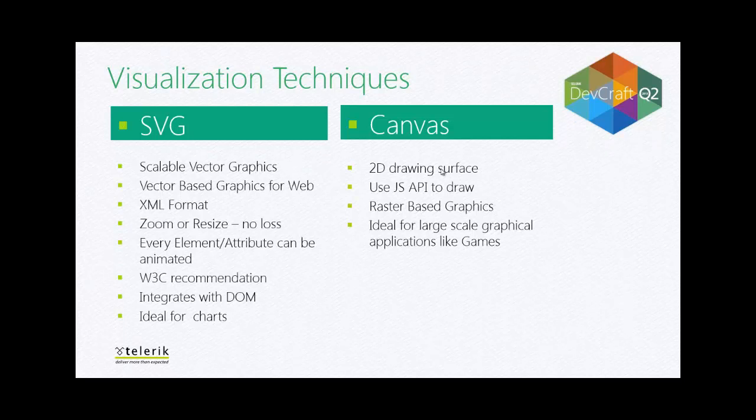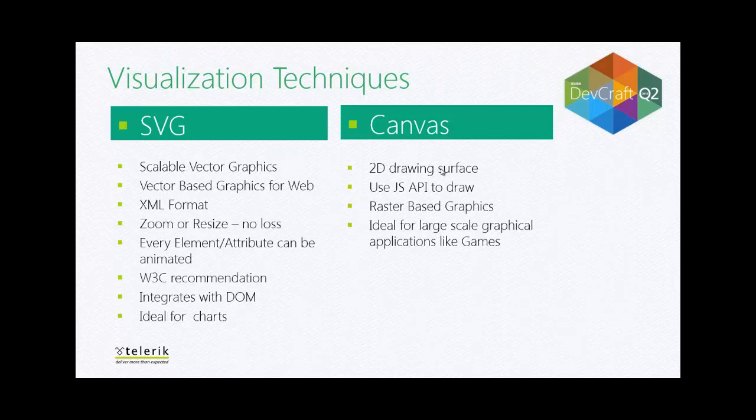Take a situation wherein you have a graph which is being viewed on a tablet, and the user pinches in or pinches out. So basically the image has to zoom in or zoom out, or kind of resize. If you have used SVG, the image is going to scale up or scale down to whatever percentage it's been scaled, and there's no loss in the quality of the graphics at all. It's going to look just as crisp through all this zooming and resizing.